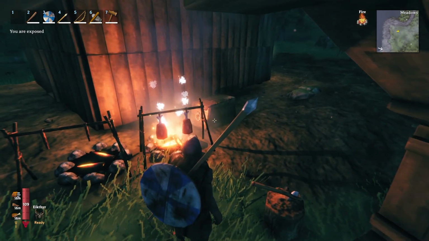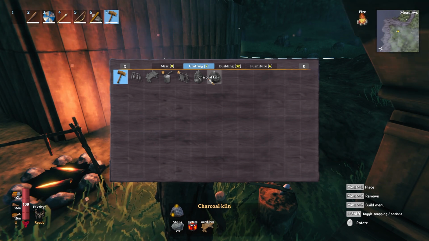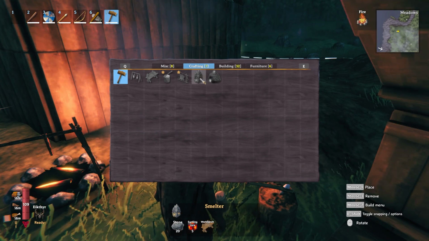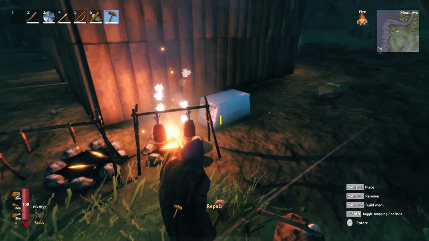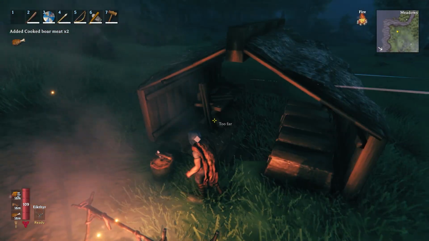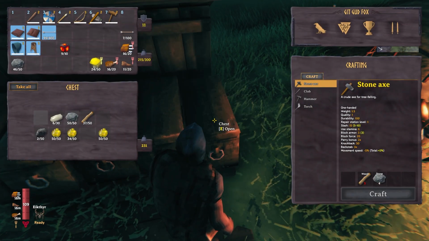Okay, let's see what we need to build the thing. We need 20 stone and 5 Surtling cores, and then the other one, okay, they have the same requirements. 5 Surtling cores and 20 stone, so looks like it won't be that big of a deal. Or at least I don't think. Let me see if I have enough stone. Oh, we've got plenty of stone. That's perfect. So, here we go.